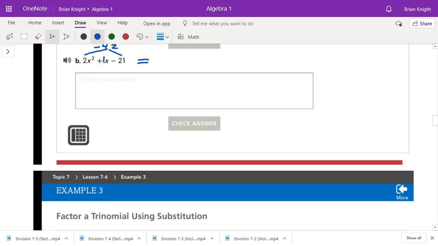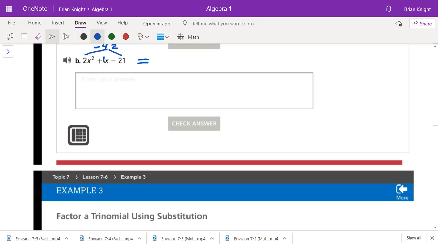If this is a really small number, that means my numbers must be pretty close. Now, they're opposites, of course, but they got to be close to each other. So what are the factors of 42 that are close to each other? 6 and 7. Okay? So I need which one to be negative? The 6. And again, it doesn't matter what order you write them.